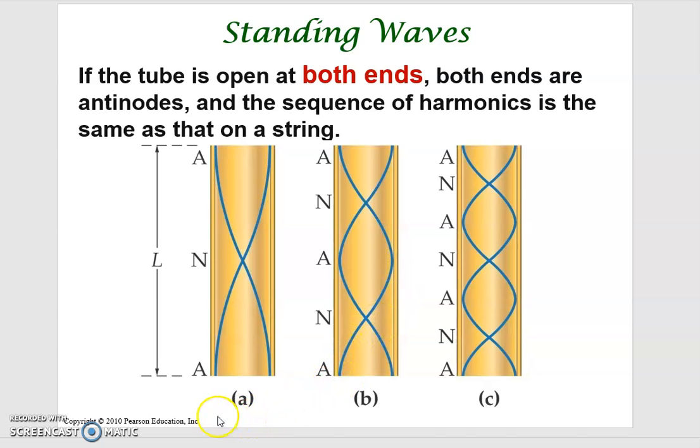So n equal to 1 mode means one half wavelength. The n equal to 2 mode is still 2 times half of the wavelength, which is 1 wavelength. So basically the result is the same as both ends fixed. But you can see that now, because both ends are open, it is an antinode, not a node, on both ends.